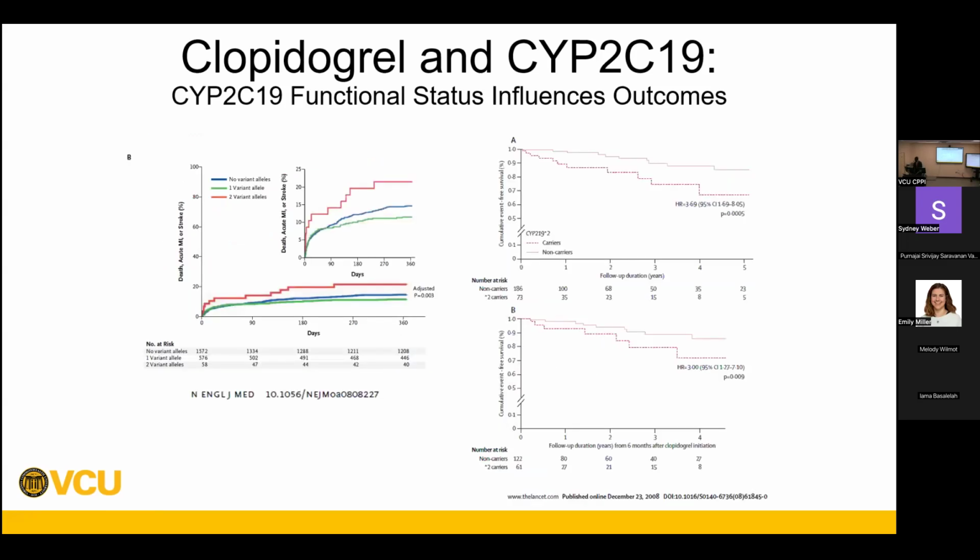Now, that was replicated many times in this period between like 2008 to early 2010. This was very exciting. This was the talk of all of the conferences. Walking through the hallways, it was a buzz, like talking about, have you seen the clopidogrel data? It was like gossip. It was exciting, right? Very exciting. And it replicated many times. If you can't activate the drug, you get poor outcomes. It's like wasting money and setting people up for poor outcomes long term.